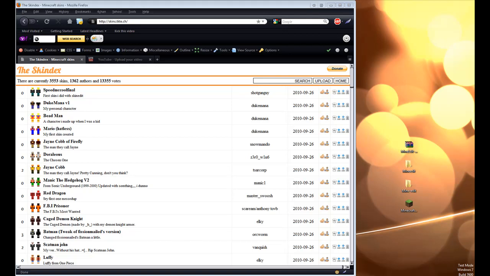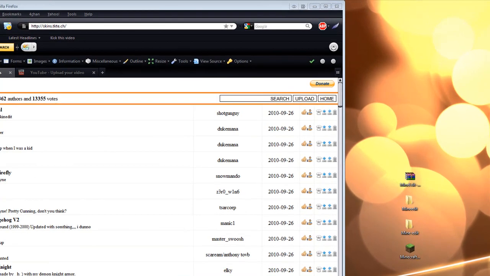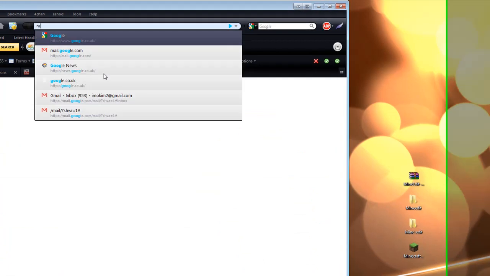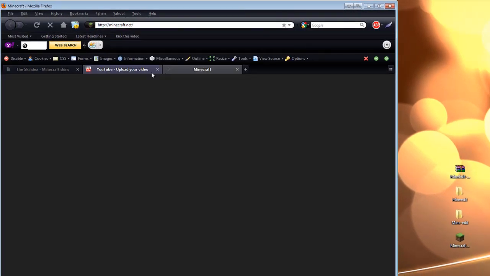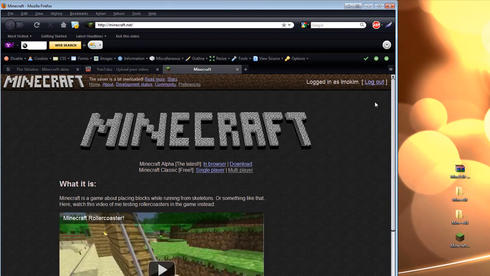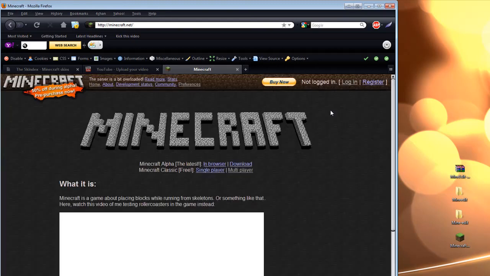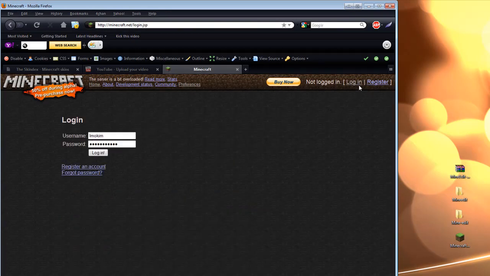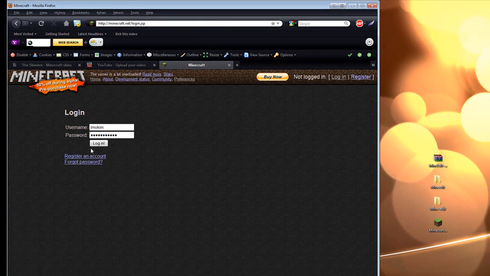In this video, I'm going to show you how to reskin your characters on Minecraft. So, first of all, you want to open up Minecraft, and you want to log in. You do need to have a real version for this. You can't have a pirate copy, which half of you probably will, but you need to have the proper version. Mostly. There will be ways you can do it internally, but it's just not as good.